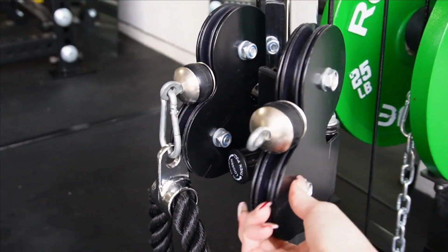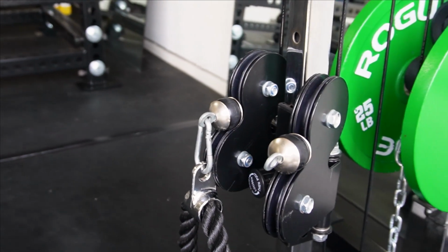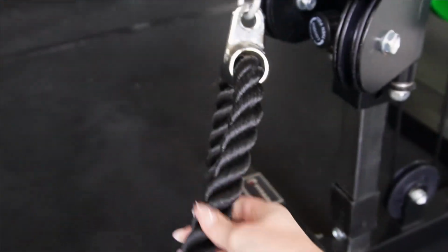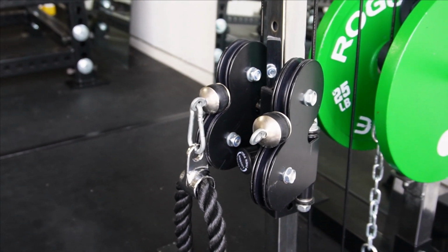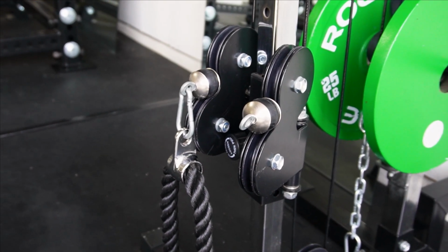Something I do like about this pulley machine is there are 2 places to attach different attachments, but we rarely use it because we don't really have a lot of attachments yet. We have the rope and then we have a couple different handles and so on, but this would be really useful if you're trying to do, you know, different sets at different times or isolation exercises.